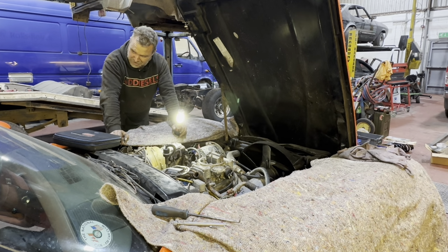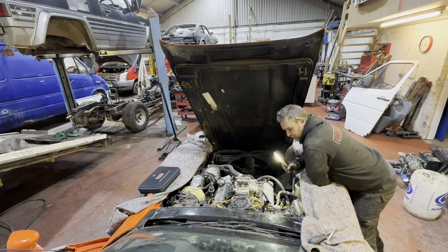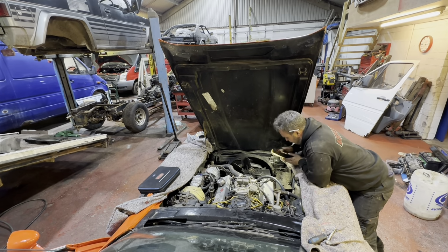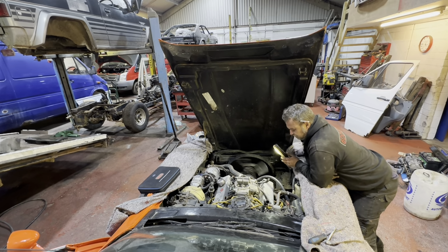Let's reposition the camera, and we'll try that again. Crank on it again. Don't rev it. Keep an eye on the oil pressure. Yeah, right. My foot is off the throttle. Here we go. Okay. Hit her up, see what happens. And again. Oh, hang on. I've got a radiator hose touching the pump. Go on. Hit it again.